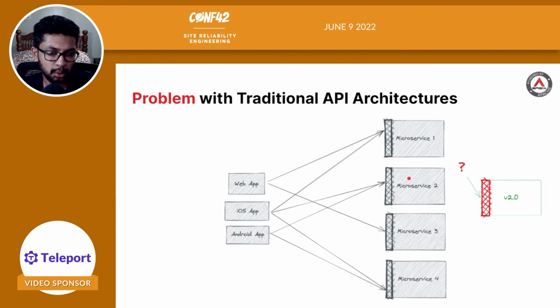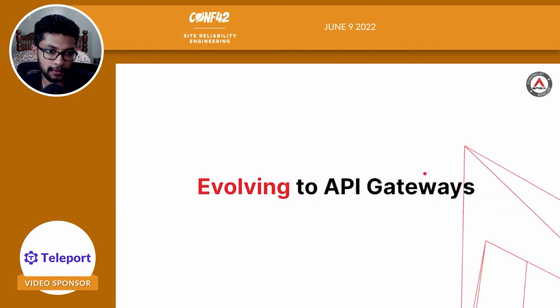So yeah, what is the solution? What can we do to overcome this? That is where we introduce API gateways. API gateways have been around for a really long time, ever since the API development model was popularized, and they have been widely gaining adoption ever since people started moving from monoliths to microservice based architectures. So what do you mean by an API gateway, and why should you care about it?